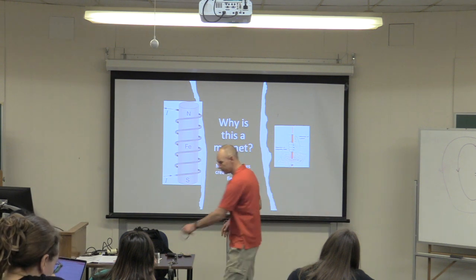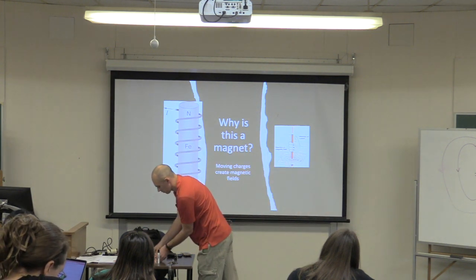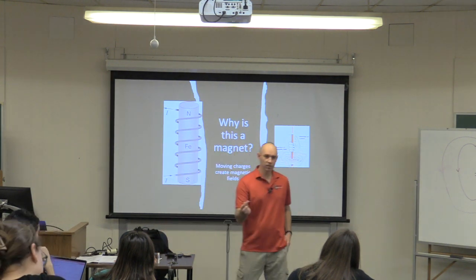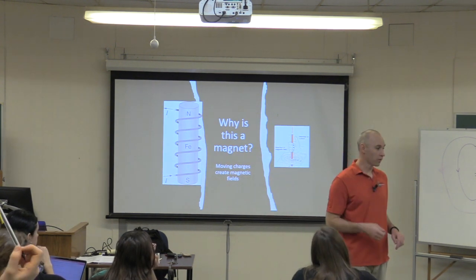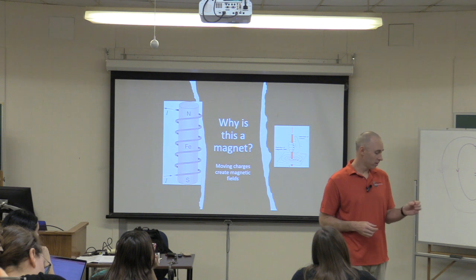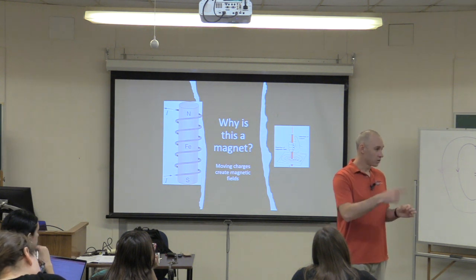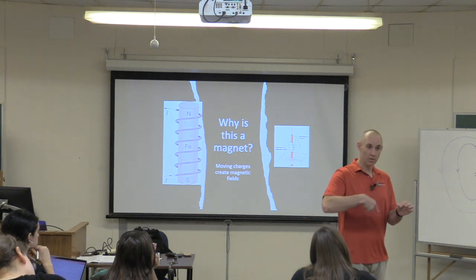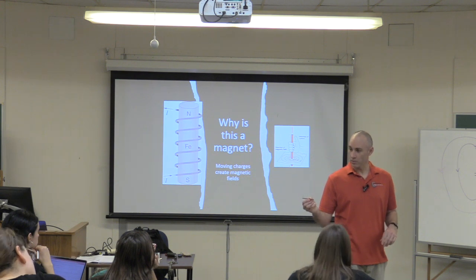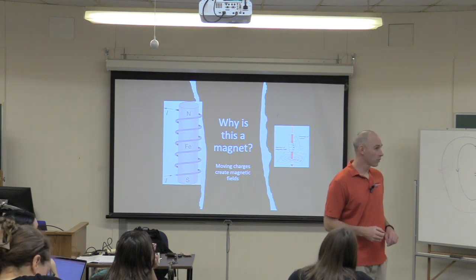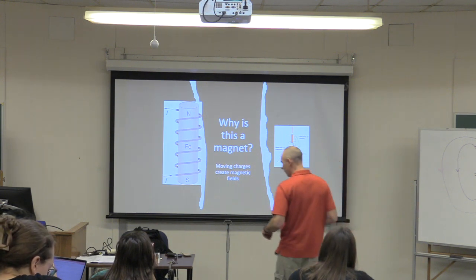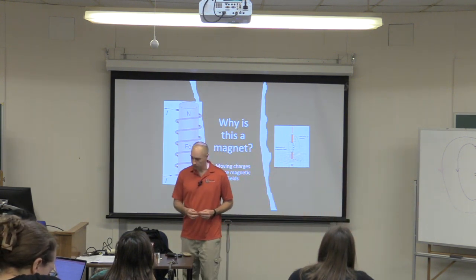I actually brought one. It's a steel nail, and I just made it before class. Emily helped me find the wire, and I found the nail in the back room. I took a piece of copper wire, wrapped it around, made a solenoid for myself, put a piece of iron in the middle, and I'm going to connect the battery to it. We're running a current through it. And if I did it right, I should be able to make it pick up these paper clips.